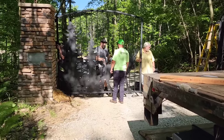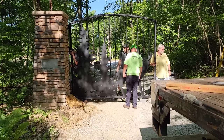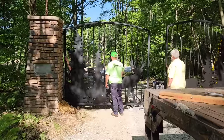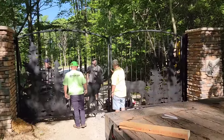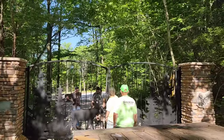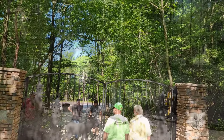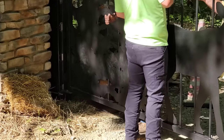Should sit on the bottom of these things, they should come together really nice. And then we just weld these on and unbolt those brackets. How we look there? Pretty dang close. Hey, think that one could go up? Looks like this one just needs to go up a hair. Does it need tightening? Beauty.